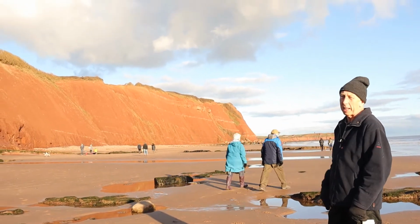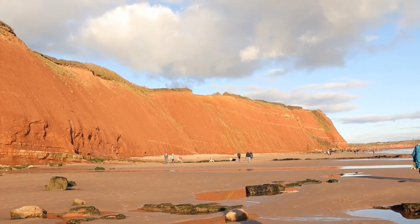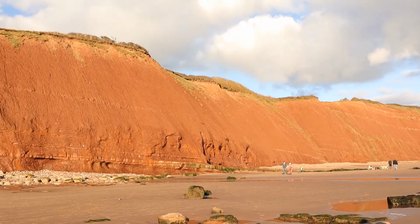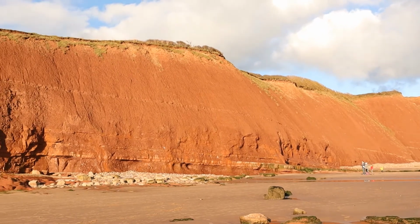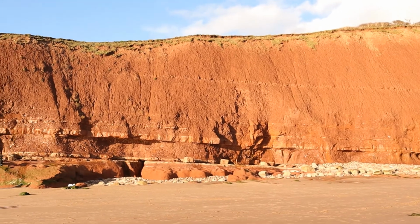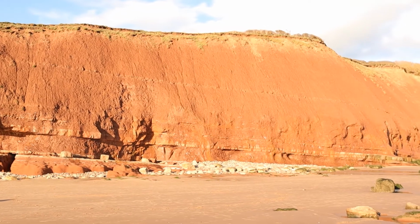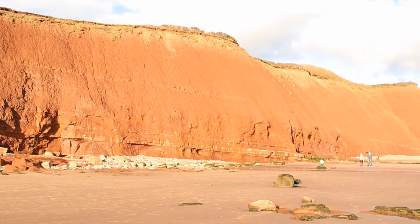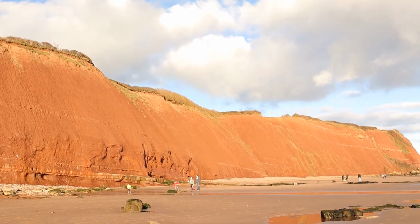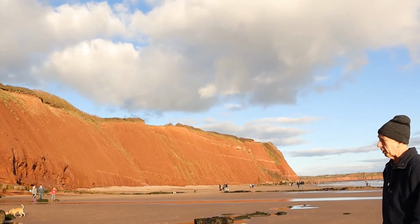But the fact that all the layers are now slanting to the right at about 5, 6, 7, 8 degrees is the main feature of this bit of coastline, because as we go further east to the right, we have progressively younger and younger material on top of what we see here, all the way down to Old Harry Rocks at the other end of the coast, 94 miles. So we have a predominant dip, that's the name for the bedding which is featured here, the dip of about 5 to 8 degrees to the east.